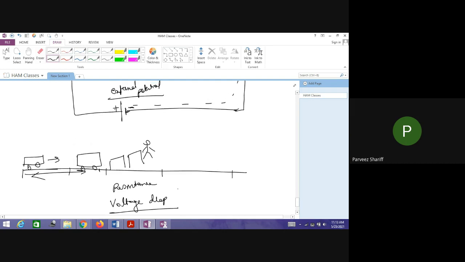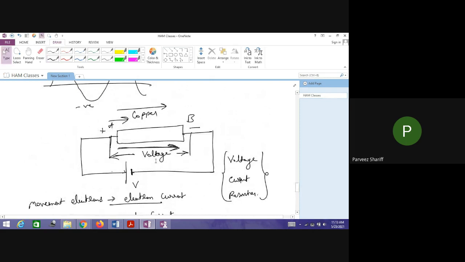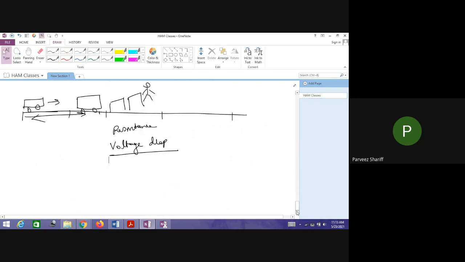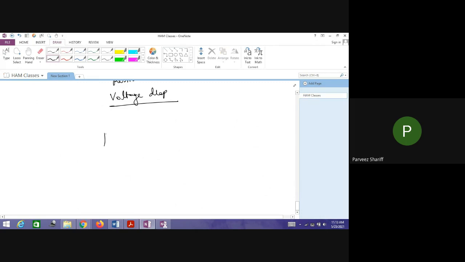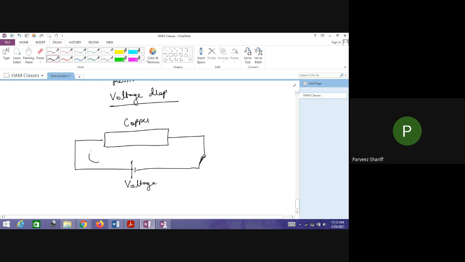So now let us relate to our example here. With the same example again continuing, if this is a copper plate or a copper metal, anything which is connected, we applied the voltage source here. The current is flowing, but it depends on the material, what type of material we are using. Since it is copper, it is just like a highway without any traffic. The current easily moves from one end to the other end.